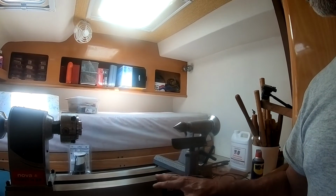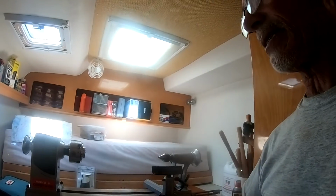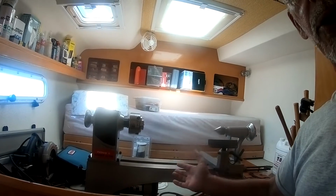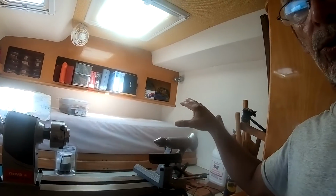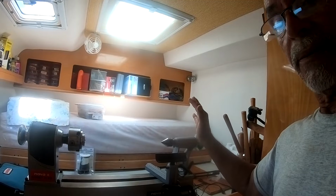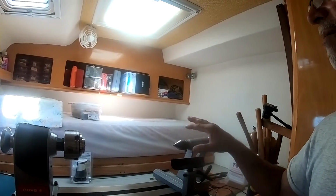So I decided, okay, I can't lower the lathe. I can't fit the lathe in here because of the door opening. And this lathe is going to be staying set up. This shop is going to be set up indefinitely, so it's not like I have to take the lathe or hide it away on a regular basis. The only time that this will come back into being a sleeping quarters will be if I get too much company, which is not likely. Too many couples coming at the same time, and I need the fourth bedroom. So other than that, this will be my workshop.